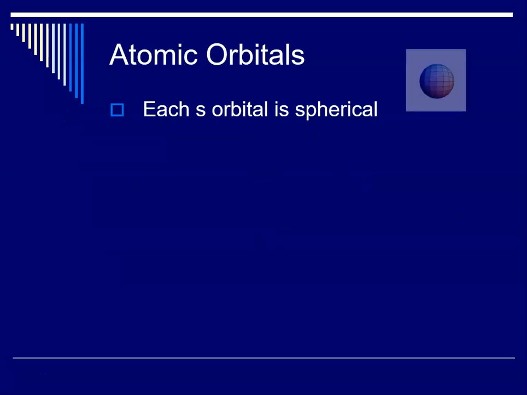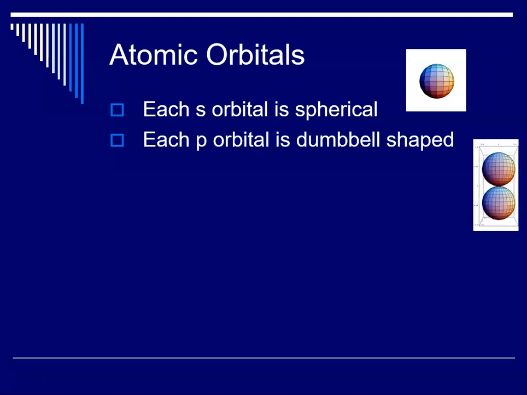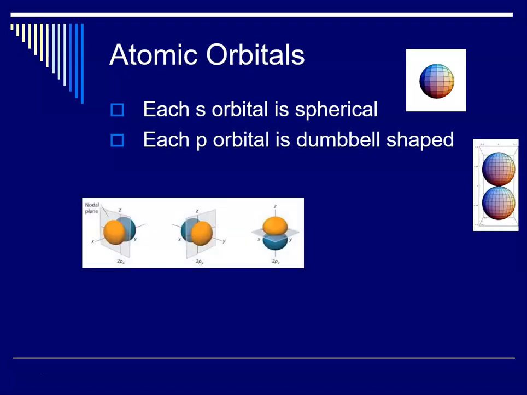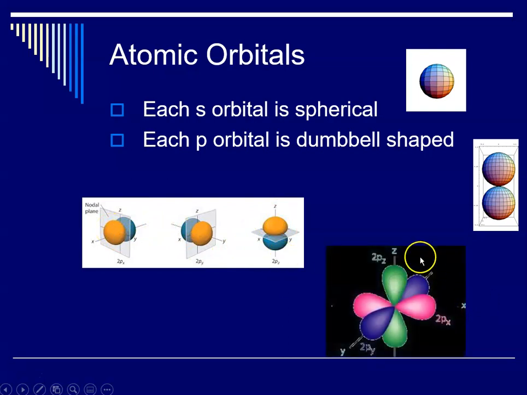So each S orbital is spherical in shape, as I showed you. Each P orbital is dumbbell shaped. And again, there are three of them on the X, Y, and Z axes. So here I'm showing you a different visualization. But again, you can see that they are on the X, the Y, and the Z axes. And if you thought about a fully occupied P sublevel, then you would have orbitals interspersed, like this picture here.